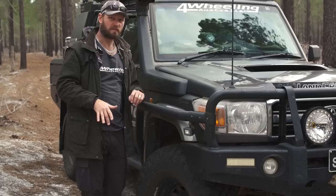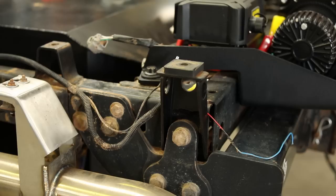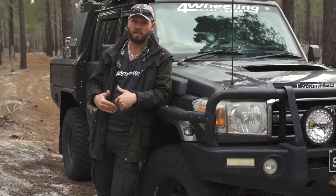I've also sorted out some stuff on the roof as well. I've changed a lot of stuff, so let's get into everything I've changed. You may want to sit down for a while. This video could take a while, and there are some skip points in the bottom if you want to jump back and see what it was I was showing, or if you don't want to see that part, you can skip to another part. So stay tuned, guys. Let's get into it.